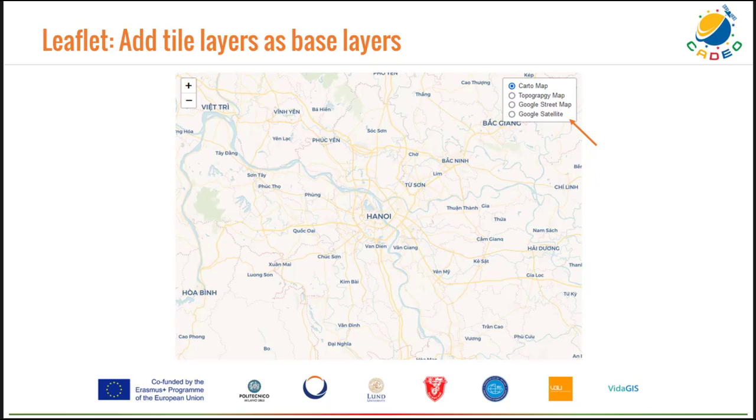Third step, Leaflet provides a convenient control for users to switch between different layers on your map. You can use this control to manage the base layers. There are two types of layers. Base layers: these are mutually exclusive, such as tile layers. Overlay layers: these are additional elements you put over the base layers. Now we just add the layer group into the layer control.